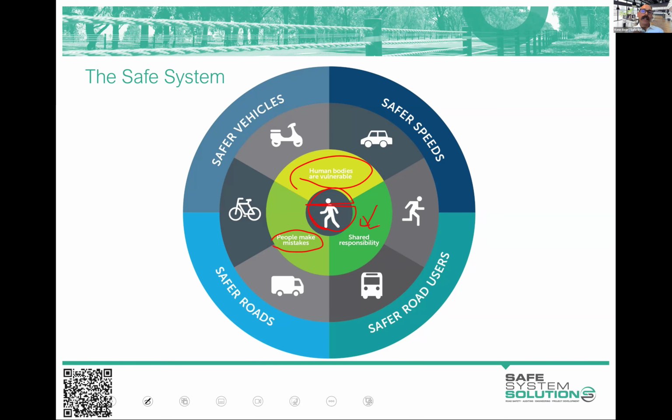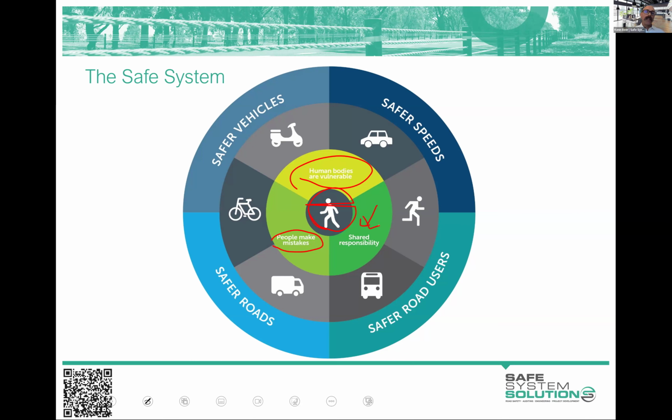Shared responsibility is associated with us as system designers. So this is to say, we cannot blame the individual road user for their failure. We need to say, right, why has our system failed and why has it resulted in death or serious injury? What can we change in the system? The misunderstanding of this is people go back to, oh, well, you have to have humans being perfect in order to get a safe system. That's not the intention of shared responsibility.